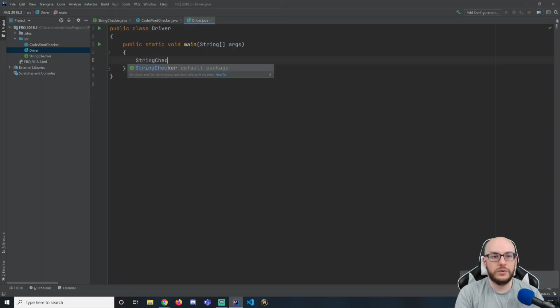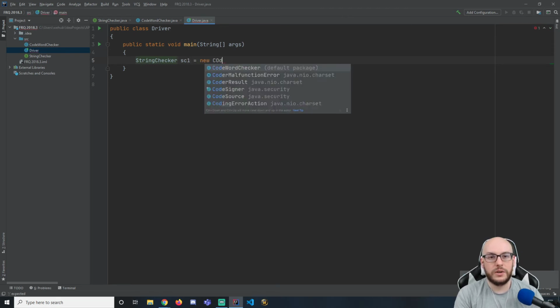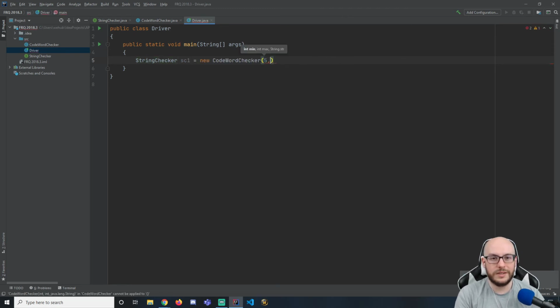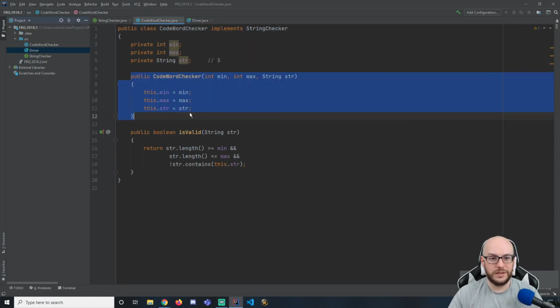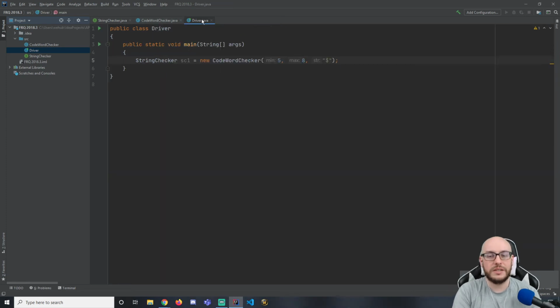I'm going to create string checker SC1, and that is a new code word checker, and they gave us 58 $sign as an example. Now, I want you to notice that I wrote my code so that it handles anything, but I'm testing their examples to see, are we getting the right stuff?